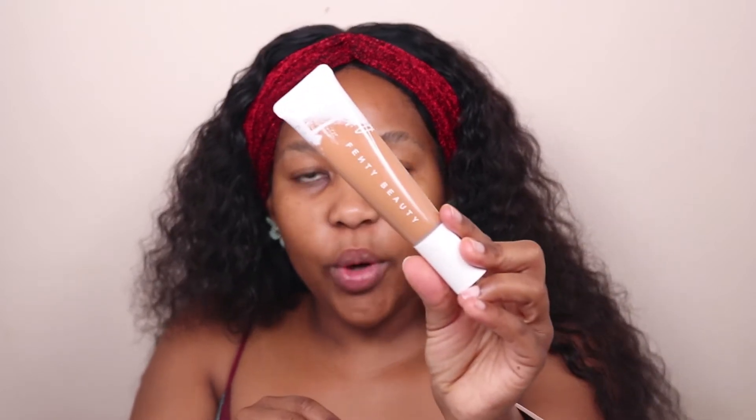Let me get it out of the package. So this is how it looks — it's like a tube, and unlike the other one that is glass, this is made from plastic so it won't break. When you open it up it has a pump. I find it weird that they would put a pump on a tube because I thought it would be like a squeezy tube, but anyway — I'm going to put one drop on my hand so we can see the consistency. As you can see it is not dripping; it's moving slightly but it's quite a thick foundation. I'm going to go in with a brush on one side and a sponge on the other side.